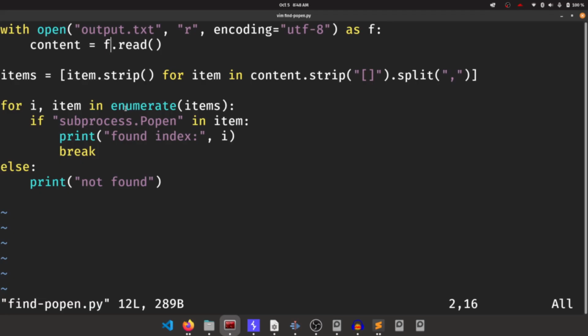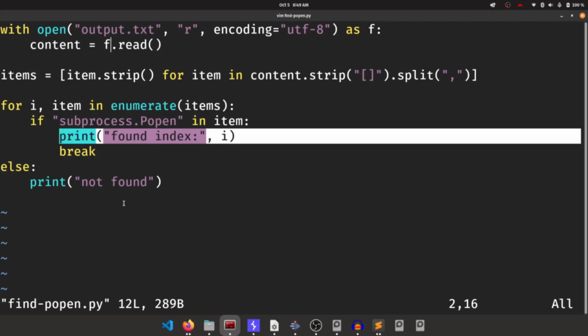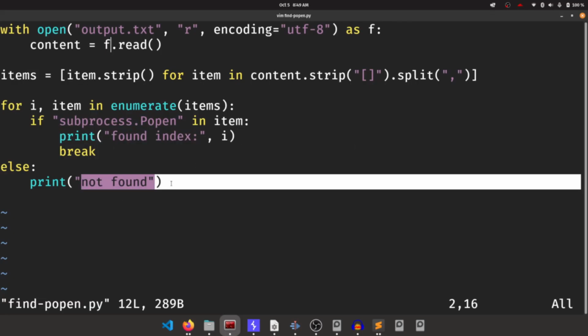Then we are using the enumerate function on this items list, which returns a pair of values, index and the value. Then we use an if condition to search for the subprocess.Popen string in each item. If it's found, it will print the index, and if it's not found, it will print not found.